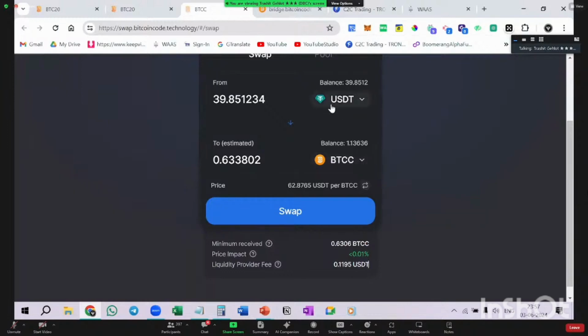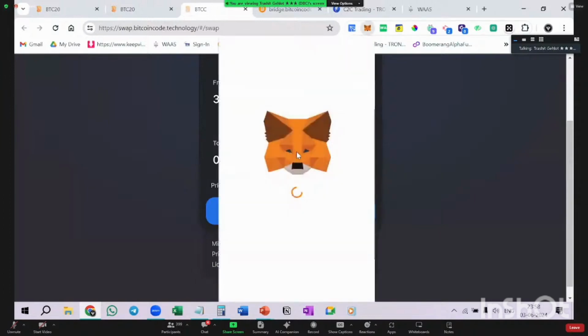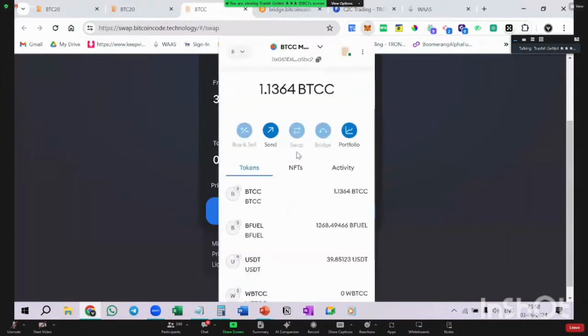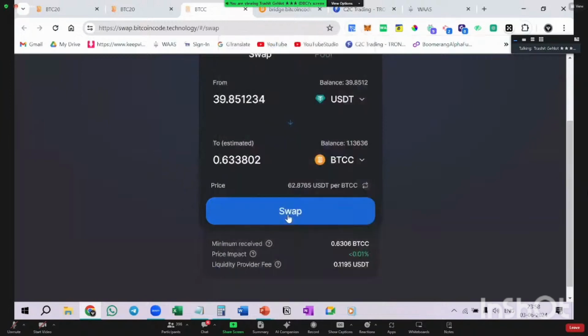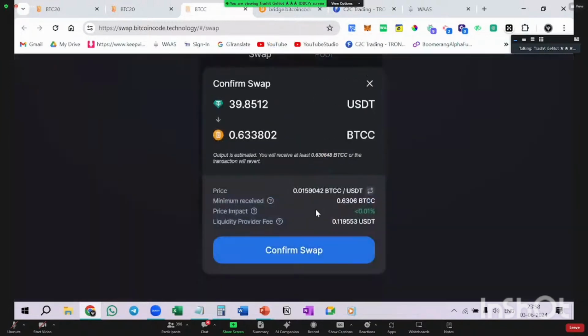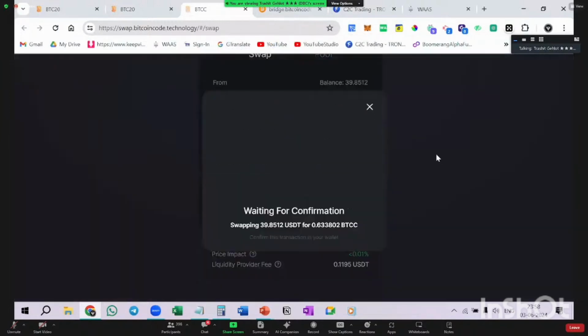So over here, you can use USDT to buy BTCC directly, right? Instead of mining, you can directly buy BTCC. But even for this transaction, gas fees will be required, right? So you must have a limited BTCC at least to execute a couple of transactions. And yesterday we had seen the gas fees on our blockchain. Let me just show you. Let us do the swap and see how much the gas fees are.